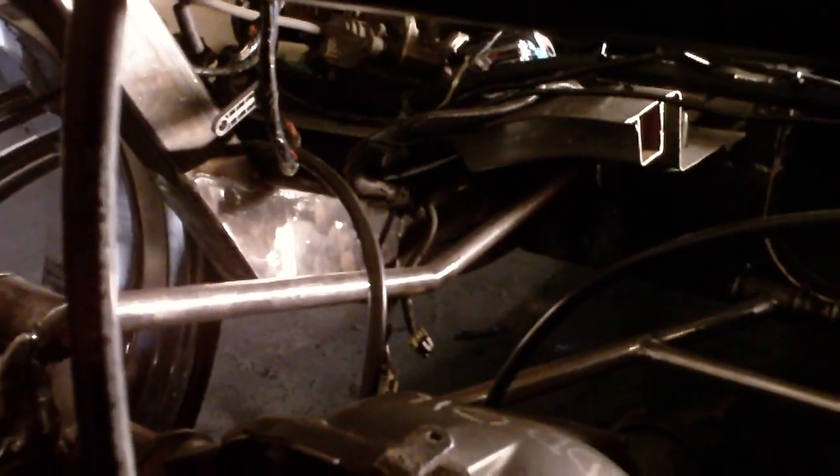Just finished all the link bars, cleaned them all up. Custom bent that one — the parallel bars so he could kind of save his floor. Then we got the triangulated link on the bottom. That light is bright as hell; I tried to record this before and you just couldn't see anything, so hopefully it's not blinding you guys. I threw the shocks on the back link bar.